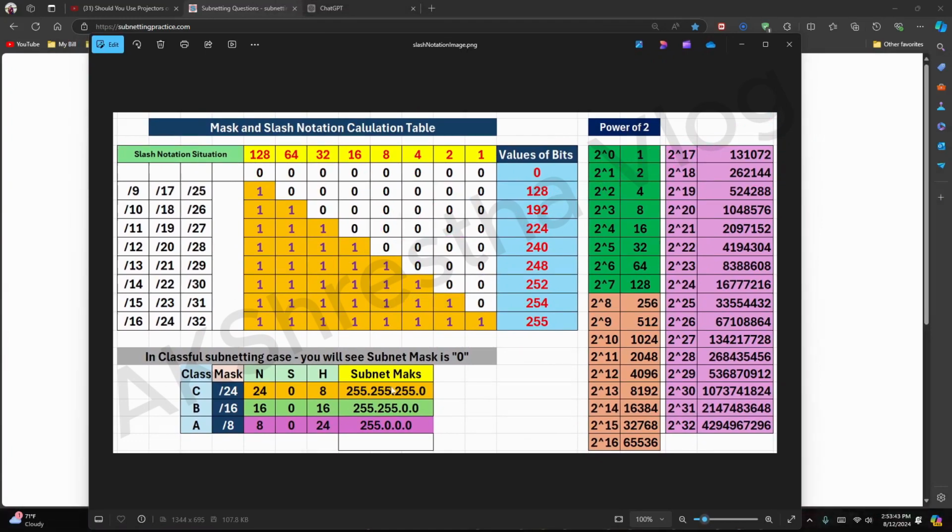It is very easy. This table gives you the answer, what is the increment, right? If they give 224, your increment is 32, 192 increment is 64, 128 increment is 128. And if they have 255, increment is 1, right? 254, increment is 2. So this increment you can calculate easily here, and notation also here.